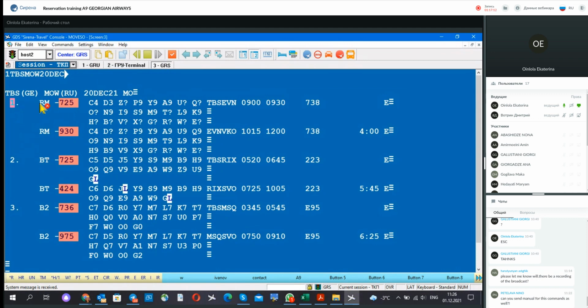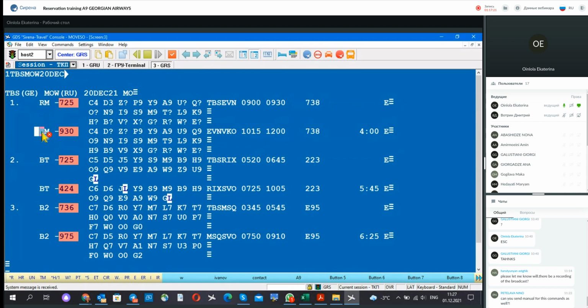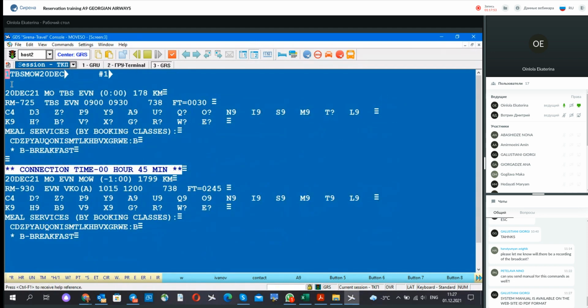Okay, this flight. You can see here two flights. It's a connection flight. So you can see the first flight, the second flight, arrival to Yerevan, departure from Yerevan, and the duration of all these flights. The duration of 4 hours means the duration of the first flight plus the duration of the second flight plus time in the airport. Then let's check hashtag and line number. The system will show us info about the first flight and about the second flight. You can see that the time difference between Yerevan and Moscow is -1, for example. You can see the connection time here, the time of the first flight and the time of the second flight.